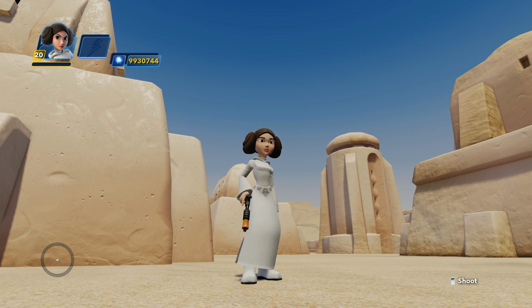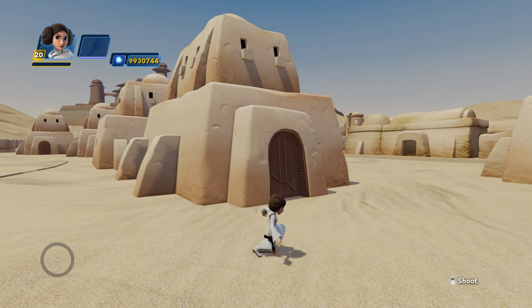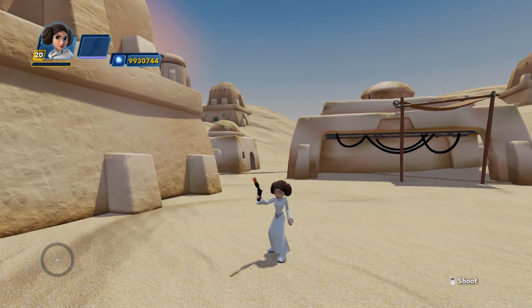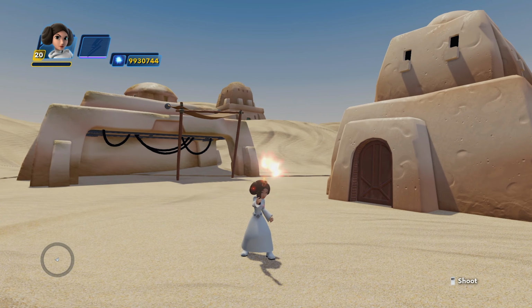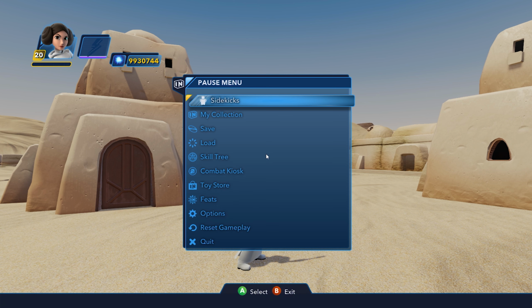to use. So in this case, you want to use Princess Leia, and she has your basic attacks, and she also has a gun. Now, she's doing single shots here because I don't have that upgraded. I never purchased that upgrade.